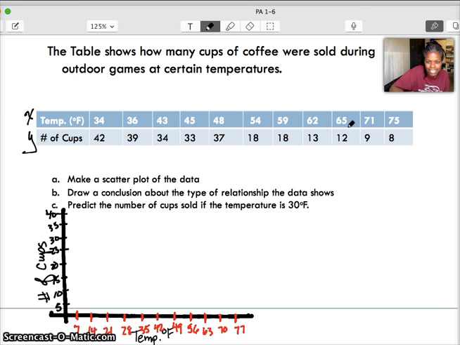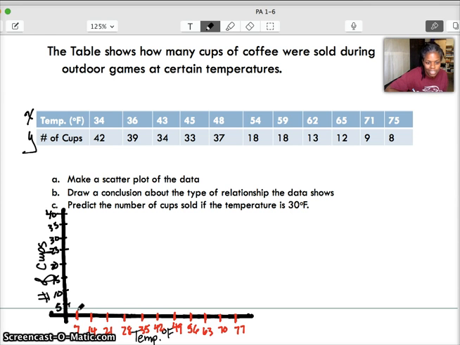Notice what I did is I checked out how far up I needed to go, like the highest value, and it looks like the maximum of temperatures was 75. So I just put some hatch marks on my axis, and then I made sure that they fit 75. That unit would be there. And here I did the same thing over here. I know it only goes up to 40, but since it has that little lip there, I was really comfortable by counting by 5s, and I knew that 42 would be accommodated on my graph.